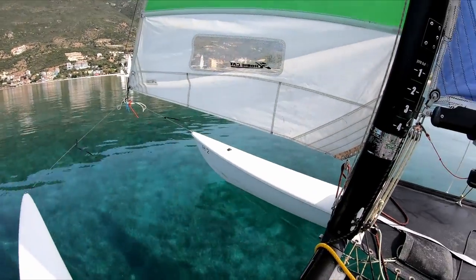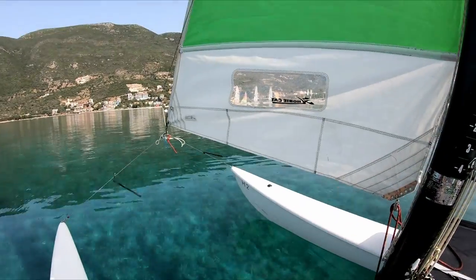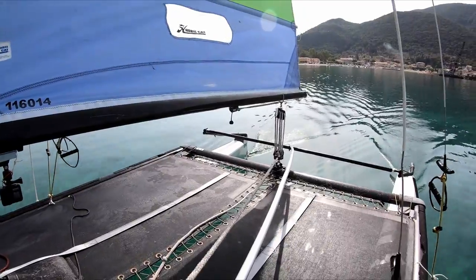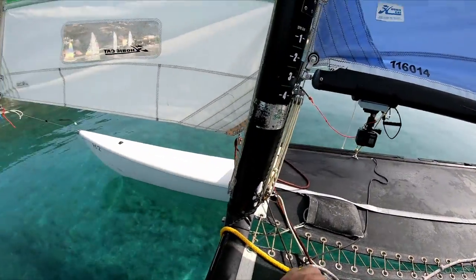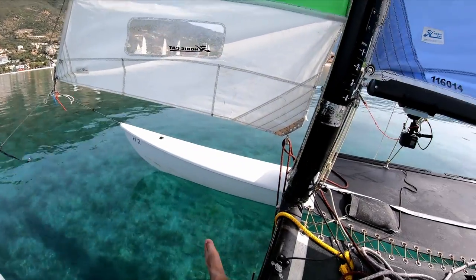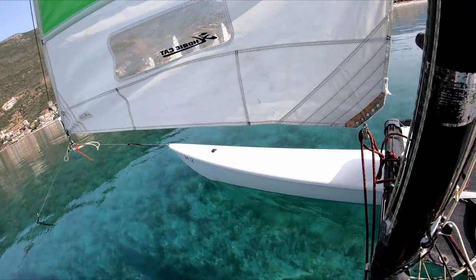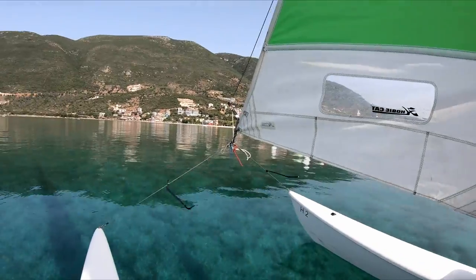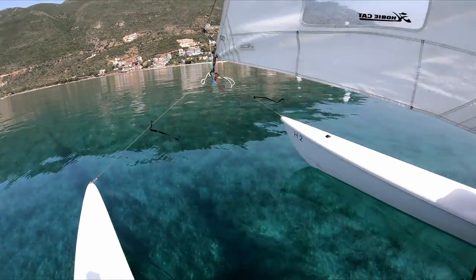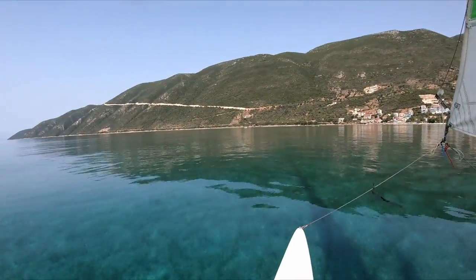Let's see what happens if I bring the main sheet in a little bit — just taking it really easy because over-sheeting is really going to kill our speed. I've got a little bit of tension in the main sheet and we've notched up to three knots there, so that's pretty good — we're going faster than the wind, that is for sure. I'm now going to see if moving forwards on the boat helps our speed at all on this course, keeping any movements very small and smooth. It really is quite incredible that you can sail along at what feels like a nice pace with zero wind.